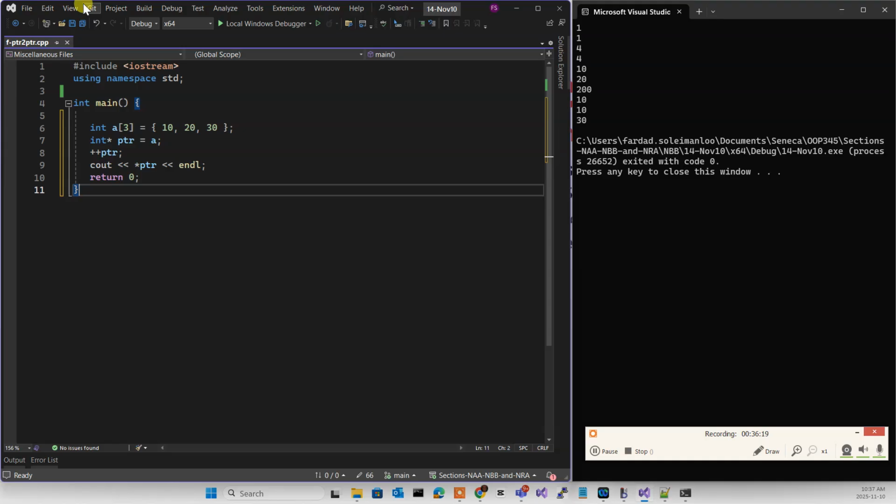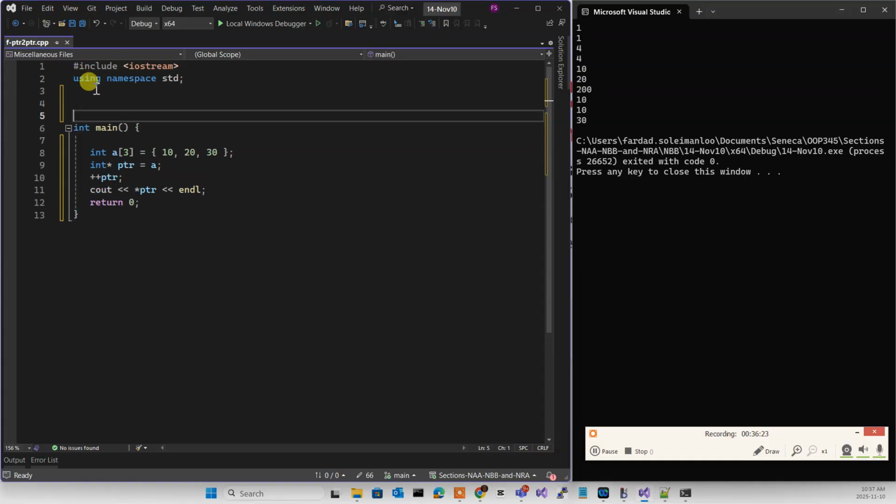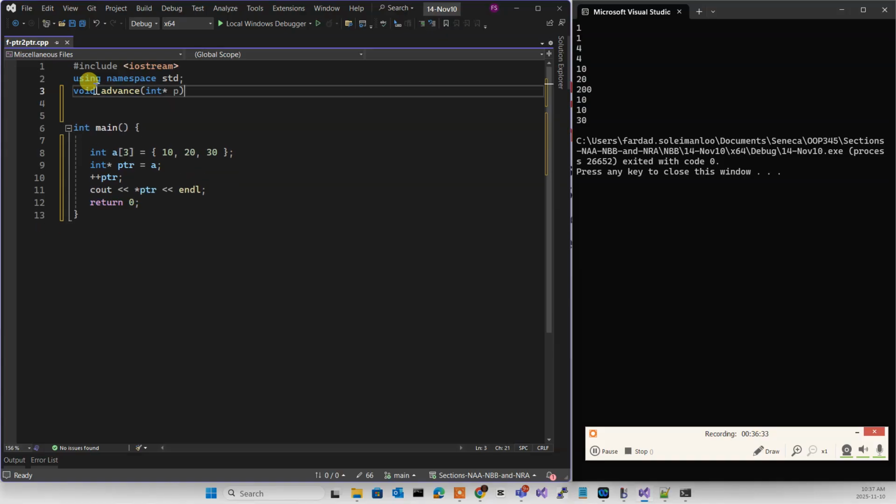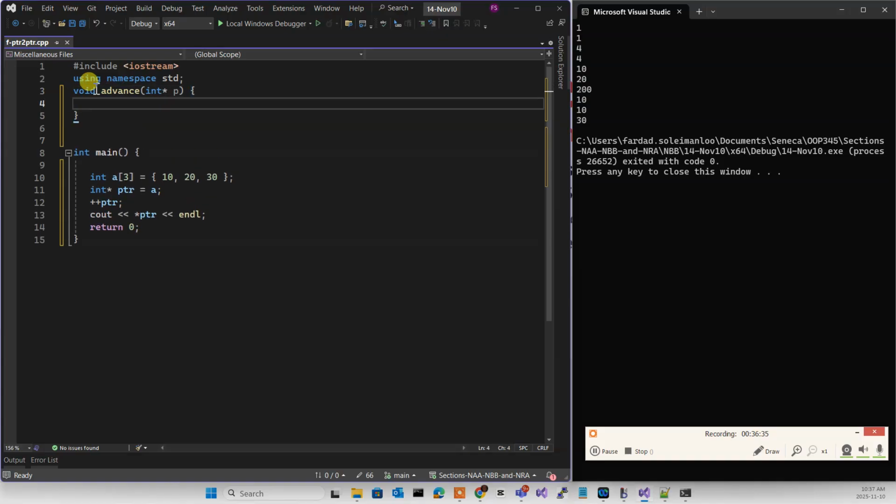Now, my question is, what happens if I do this? If I write over here void advance integer pointer P, and I write over here target of P++.